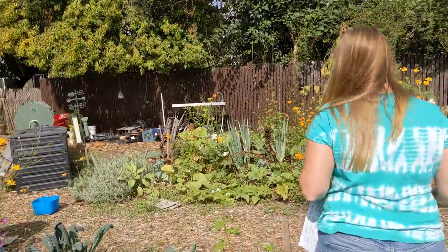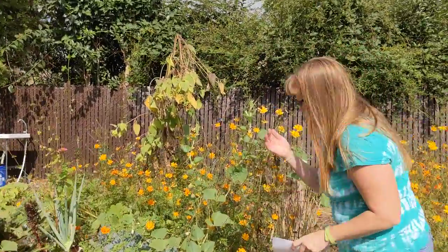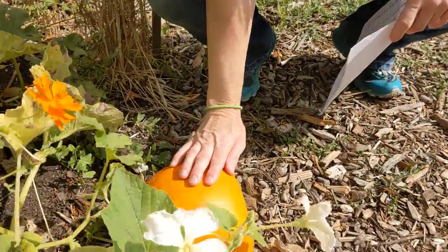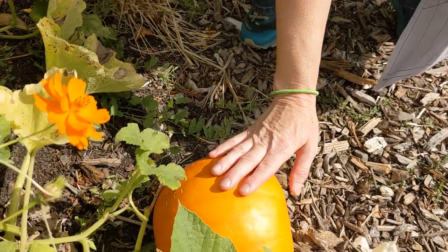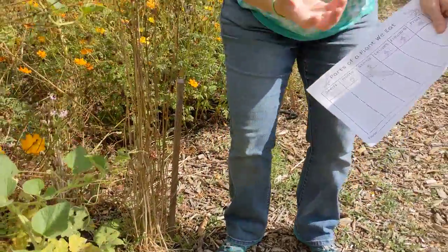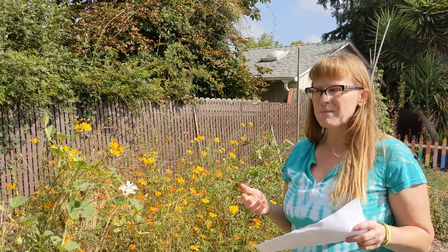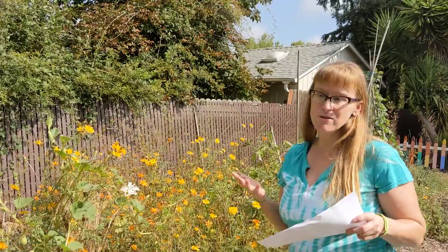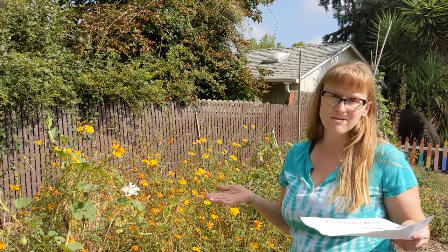Some more seeds that we could eat — if I come over here to this pumpkin, a pumpkin is kind of a dual purpose. We would eat the fruit of the pumpkin. But also, inside the pumpkin are what we call pumpkin guts — all the sticky gooey parts of the inner pumpkin plus all the seeds. I don't think pumpkin seeds taste very good raw, but if you roast them in some oil or butter and put some salt or seasonings on them — people like to put garlic and chili pepper — they are really yummy treats.